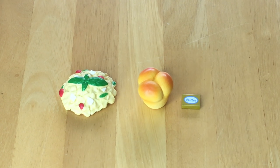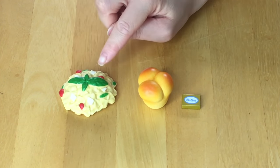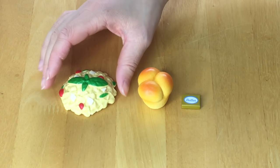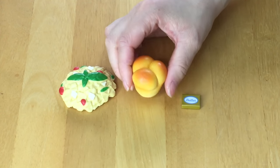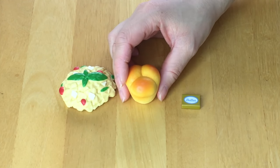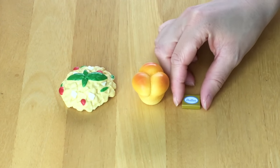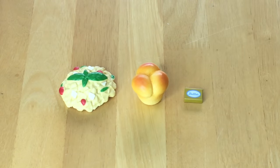The food items included in the set are a full meal: there's some pasta with basil, tomato pieces, and cheese on top. It's flat on the bottom so it sits on the plate nicely. There's also a dinner roll, which is very common to be served on a plane and looks very realistic. The last food item is some butter, made out of plastic material.